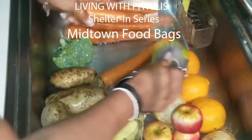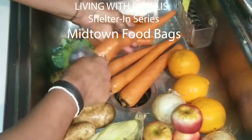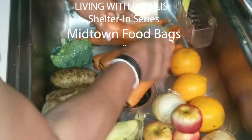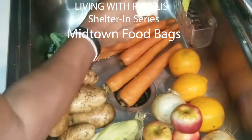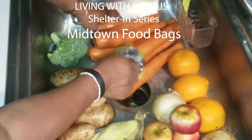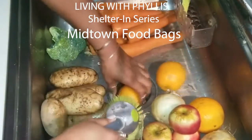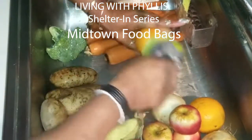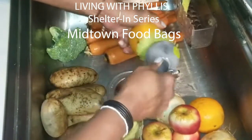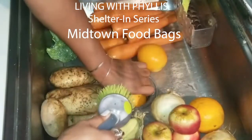And I brush it. And to save water, I'm not running the water as you see. I've got a little bit of water in here. Because when I roast my vegetables, I like keeping the skin on because the nutrients are right in the skin. And then the oranges, I really scrub because I like using the zest. I like biting into it, cutting it in slices and keeping the skin on.